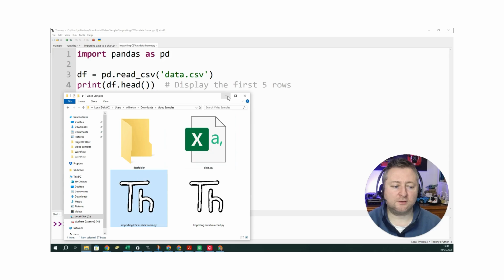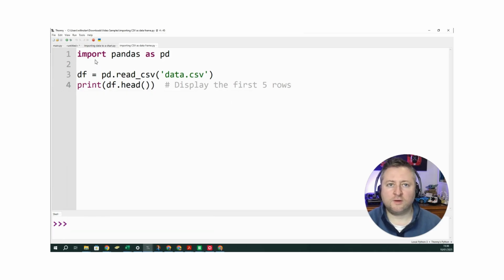Okay, so let's look at the code that we have. So all we're having is import pandas as PD. So in the previous one I explained that anytime we call on pandas we just have to call PD now. We're setting up our data frame. We're calling pd.read_csv. So we're saying we want to read the CSV. And then what CSV do you want? So data.csv. Remember, if you are putting this in a subfolder, you would have the subfolder's name here, and then you would have a slash in front of this. But for now I'm going to leave it as it is.